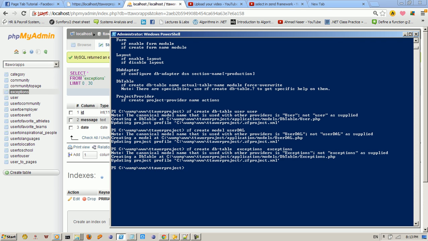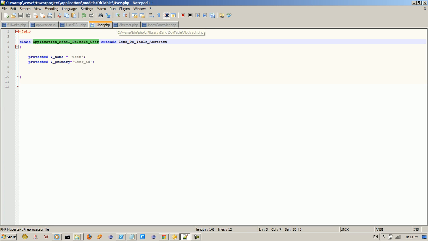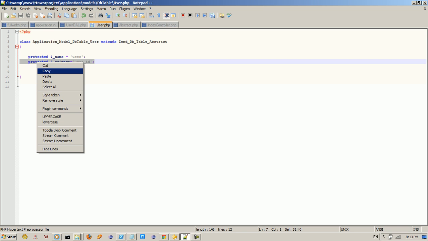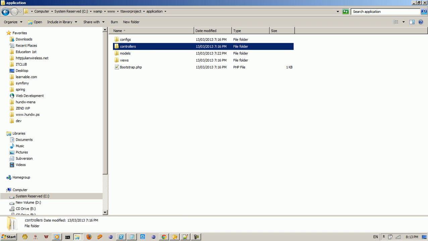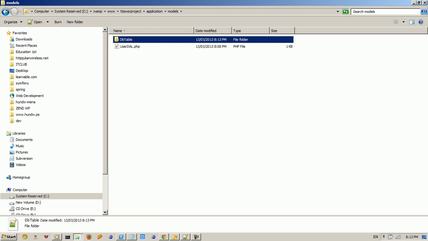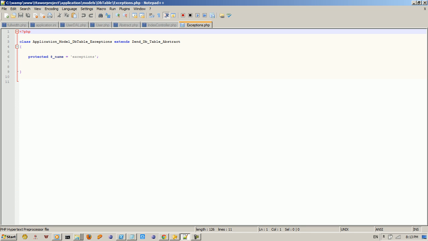As you can see here, we just created a new exceptions model. If we go to controllers, the application config, models, and tables, we got an exception, and the primary key here is the ID.